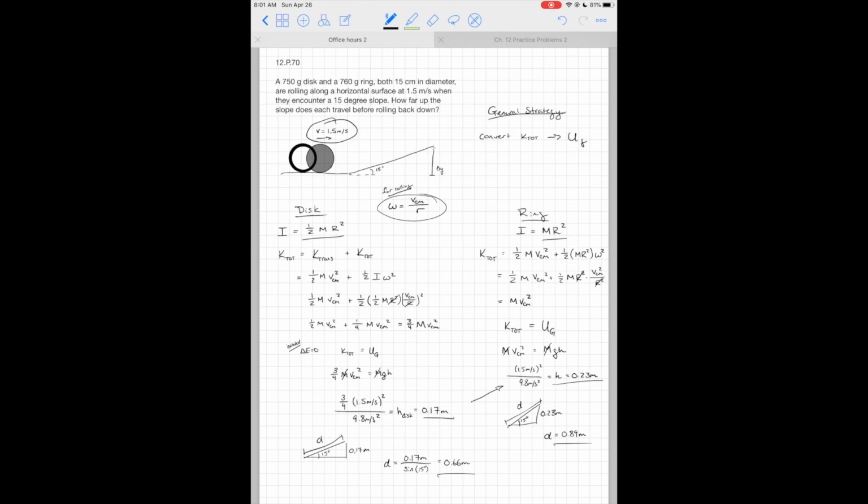And so if I think about this, I actually get half of the rotational kinetic energy in the disk than I do with the ring. As a result, I have more total kinetic energy in the ring than I do in the disk, right? So just because I'm moving at the same speed, I'm able to store more rotational kinetic energy in the ring, and that allows me to go up to a higher height with the ring.